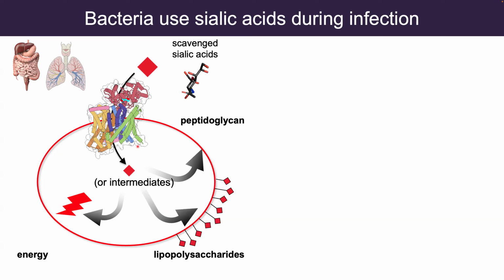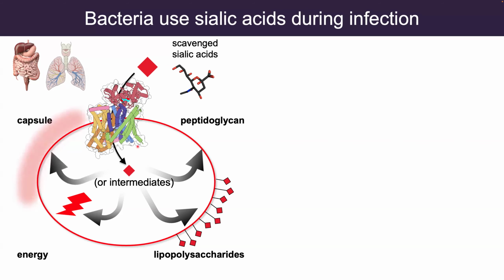Some crafty bacteria actually, including the one we're going to talk about today, Haemophilus influenzae, have developed the ability to place those sialic acids at the terminal end of their own sugars, and they do that to mimic, in biomimicry, in order to get around the innate immune system. So the innate immune system will see these bacteria and recognize them as self. So it's a way of evading the immune response.